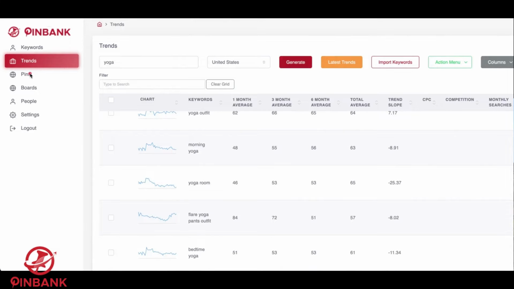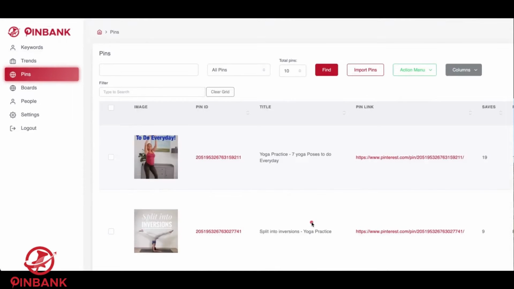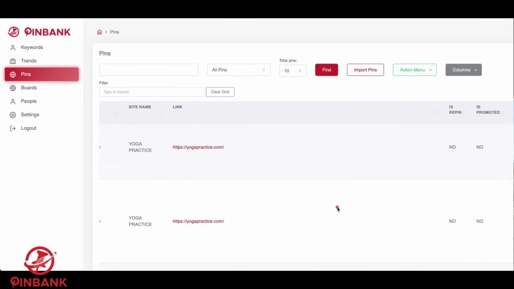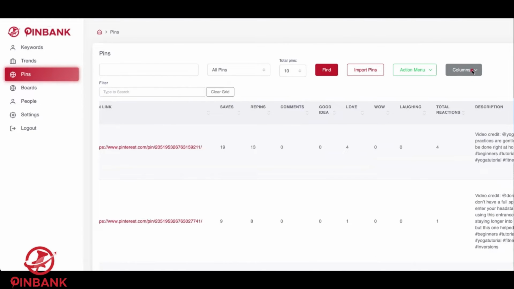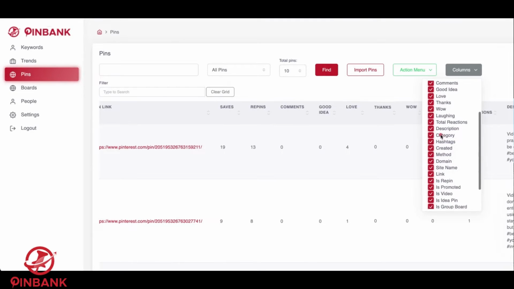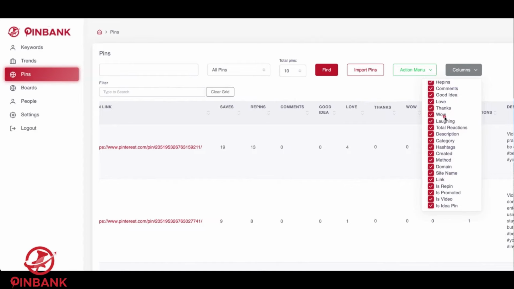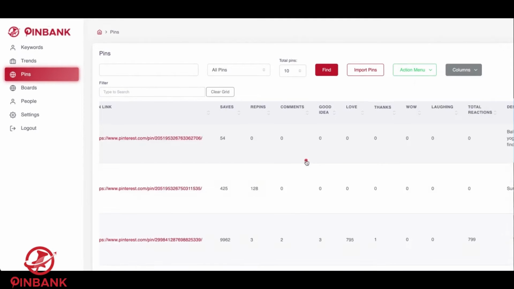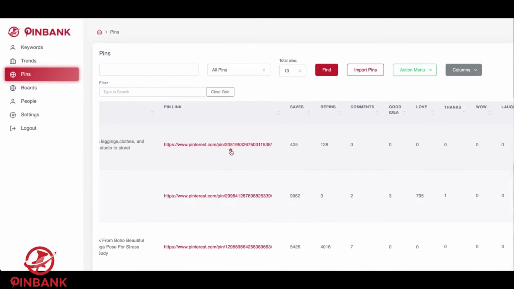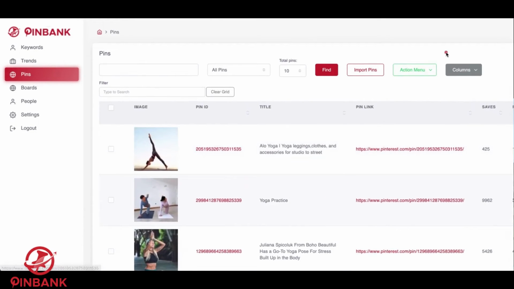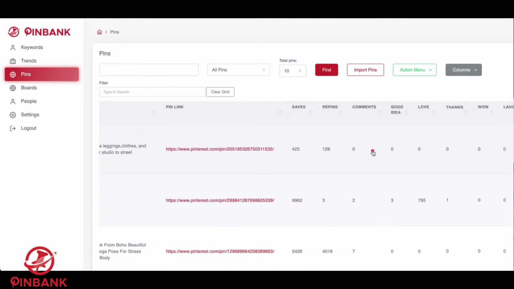The next section is our pin extraction tool. Our tool will go out and find all the actual pins that are working right now with a lot of details based on these pins. And you have more options based on different types of categories within those pins. Like if something was liked, people were wowing it, loving it, commenting on it, all the information is right inside your dashboard so you can go out and emulate, copy, and create something similar to something that already works. Plus it's giving you information on what they're offering, what they're promoting.